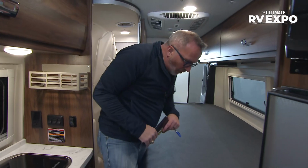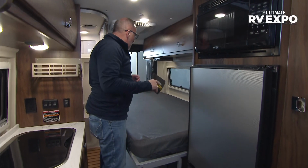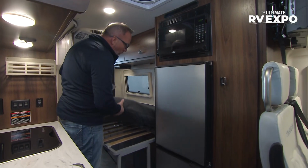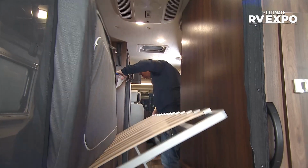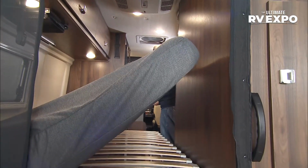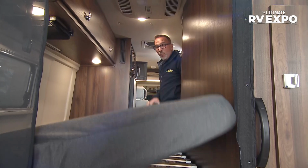Now, we take a look at this mattress, and like I mentioned, the bed is 49 by 77. So it's going to be a tight sleep for a couple, but this is the Win Sleep mattress. It folds up, as does the Murphy Plus system that we have right here. The legs are very stable, strut supported. I like to call it the IKEA base that we have right here. But the mattress features the Win Sleep system.